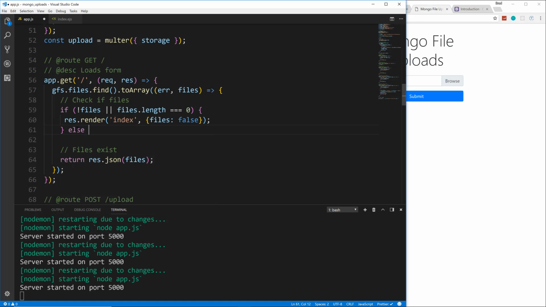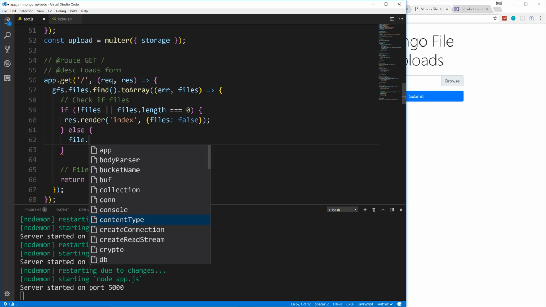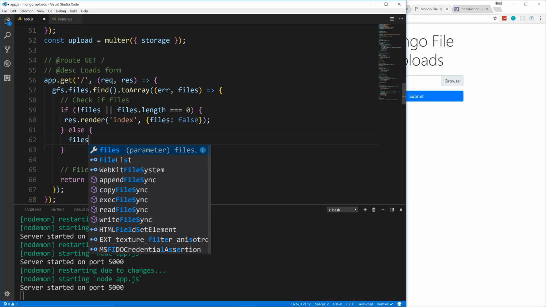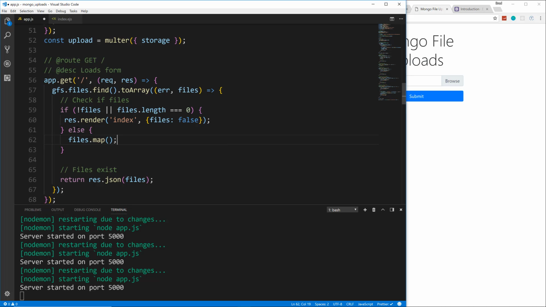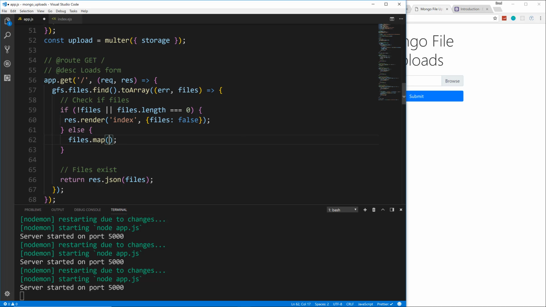Okay, else, if there are files in the database, we first want to map through them, and we want to decide which ones are images and which ones are not, because remember, if they're images, we want to display them. So we can use map for that, which is a higher order array function. So we'll do files.map. Okay, so we're going to map through them. Map takes in a callback or an arrow function. Actually, it's just one parameter, so we don't need extra parentheses.